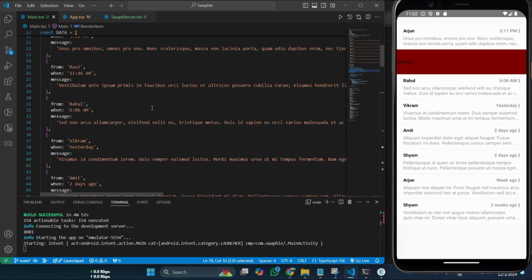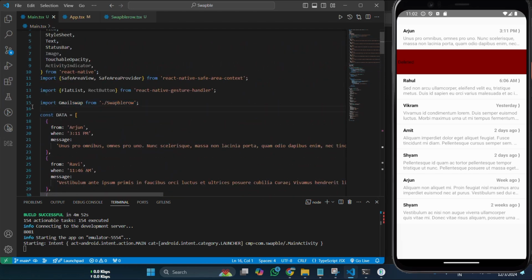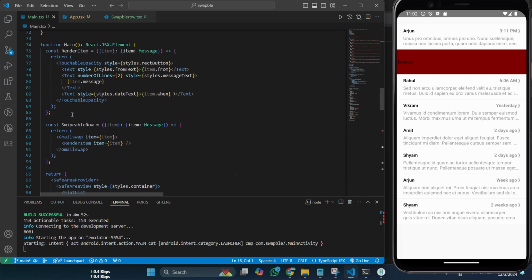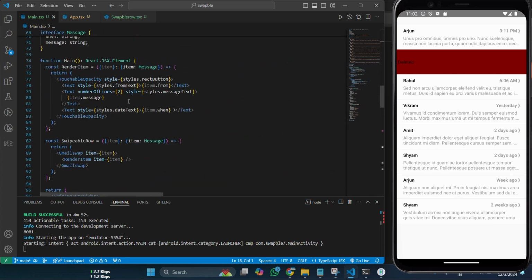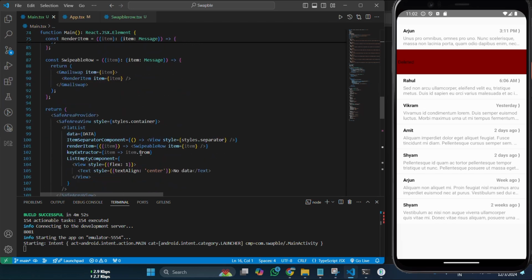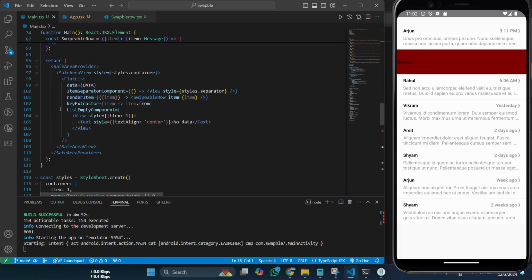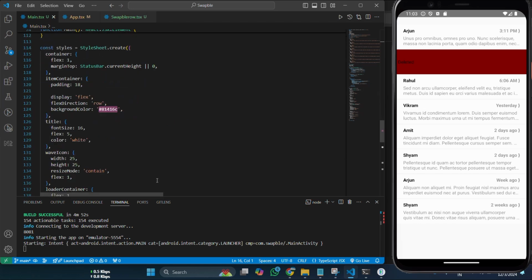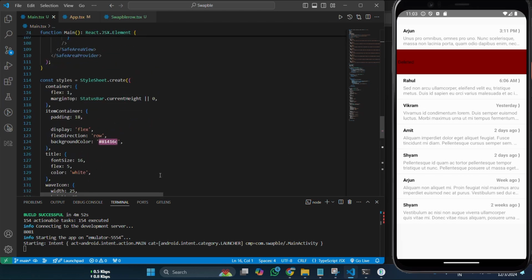I import that swipeable row, wrap it around this component called renderItem, and pass it into the FlatList. The FlatList renders this component and displays the row. That is the way you can use a swipeable row.